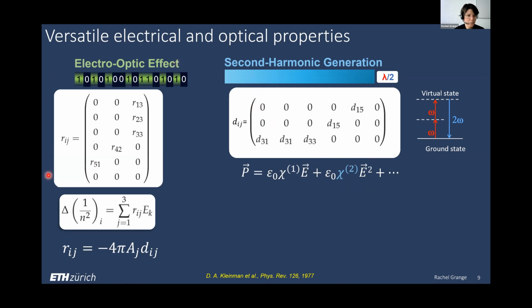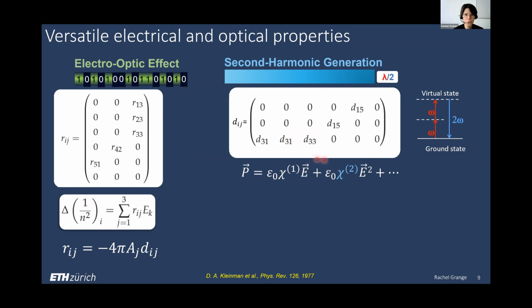Another effect I'll talk about a lot at the beginning of the talk is the electro-optic effect. We also want to exploit those effects, especially for making the modulators that I was talking about for data transmission. It also has a tensor that is usually different from the second harmonic generation tensor. There's a relationship between the two, but the values are different, especially for barium titanate. That's why we are interested in this material. Some components can be really strong, one order of magnitude stronger in bulk than lithium niobate.